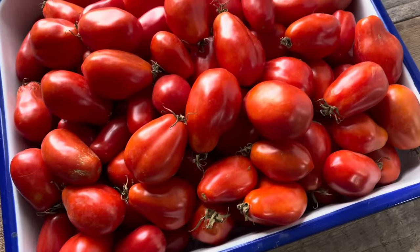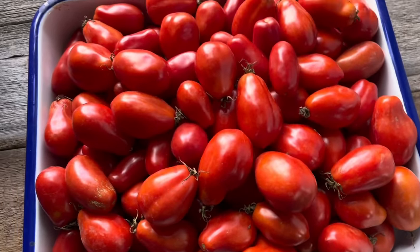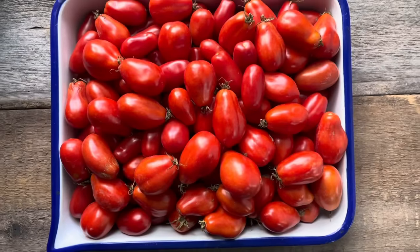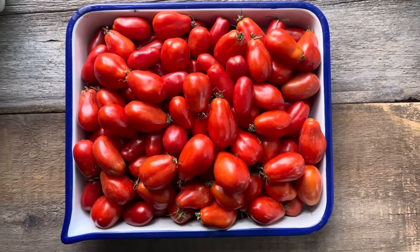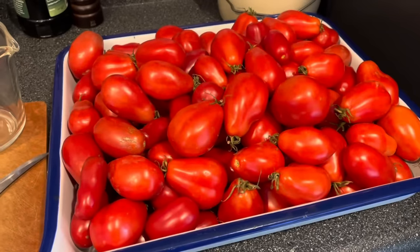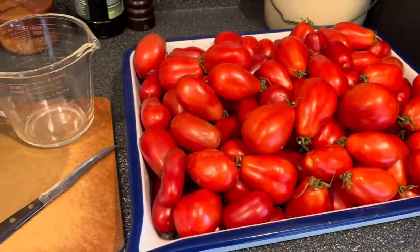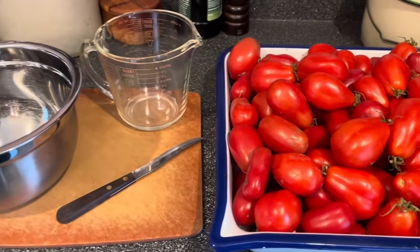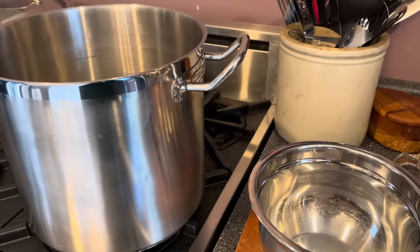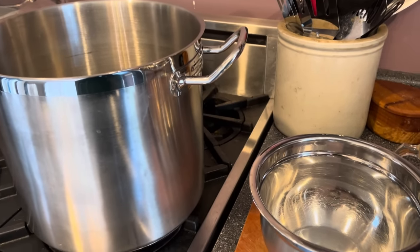This is the first year I've ever made my own tomato paste, and I loved it so much that I've made it three times. We've had a very good tomato year, so I've had a ton of tomatoes to use up and this was the perfect solution. To make tomato paste you'll need a lot of tomatoes, and the best ones are paste tomatoes — they have a lot more meat and body, you'll get more finished product, and it will have a better texture.